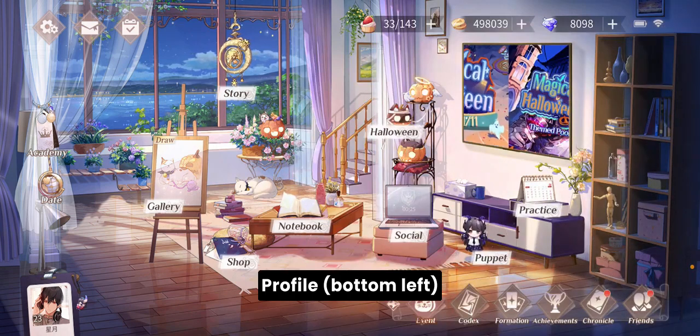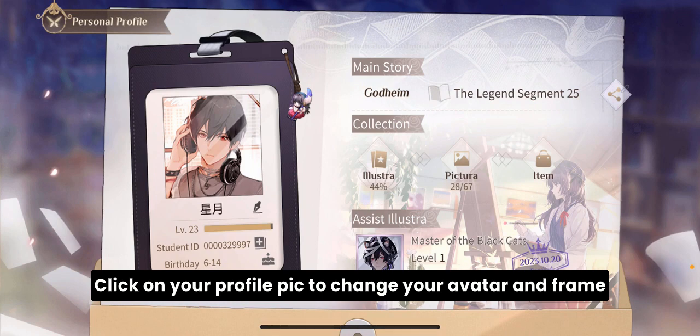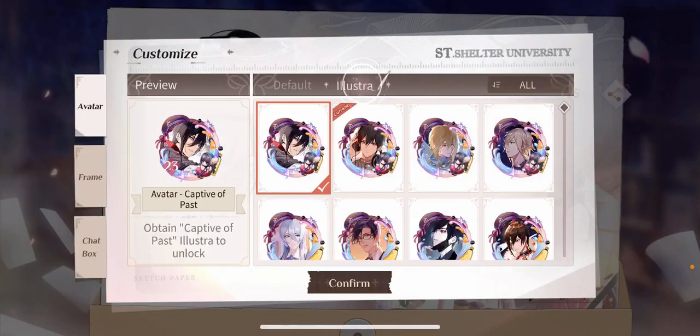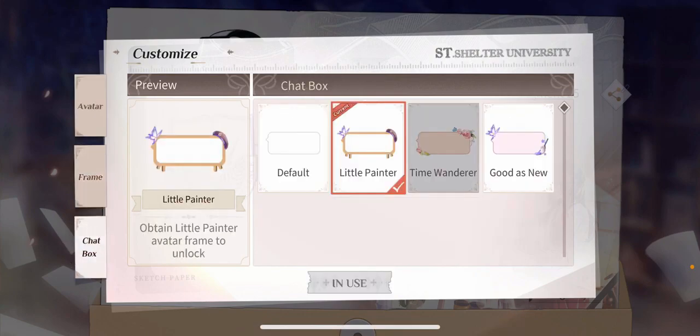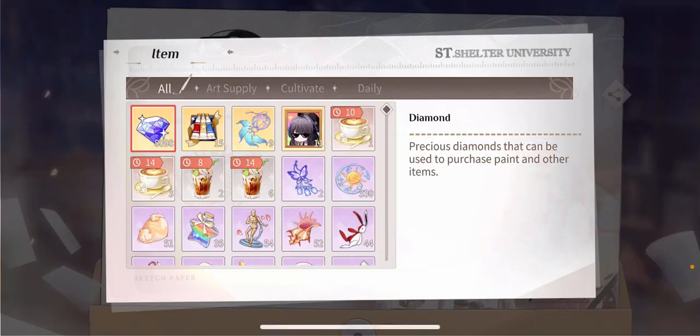So I guess we can start off by going to profile, in the bottom left here. You can change your avatar and avatar frame if you click right above your name, and this is pretty straightforward. And if you're wondering where the inventory is in this game, it's in item on the right over here. If you click item, you can find all your materials and all that stuff.